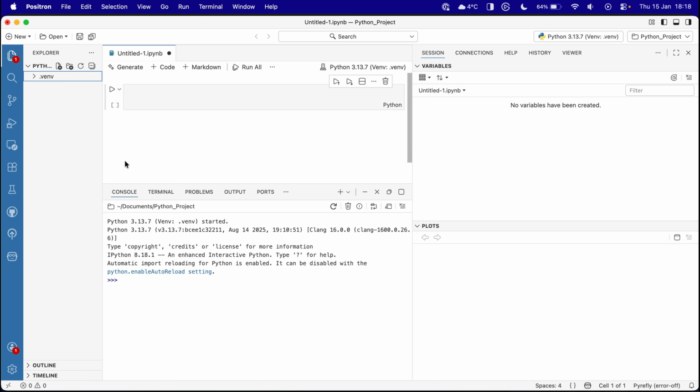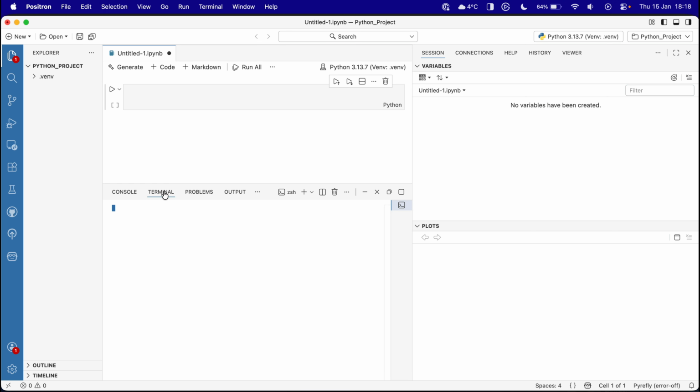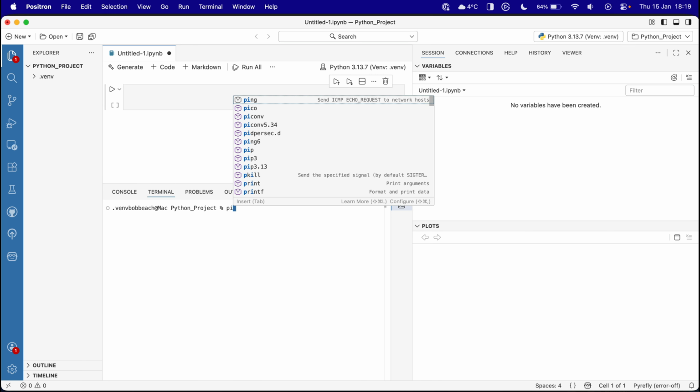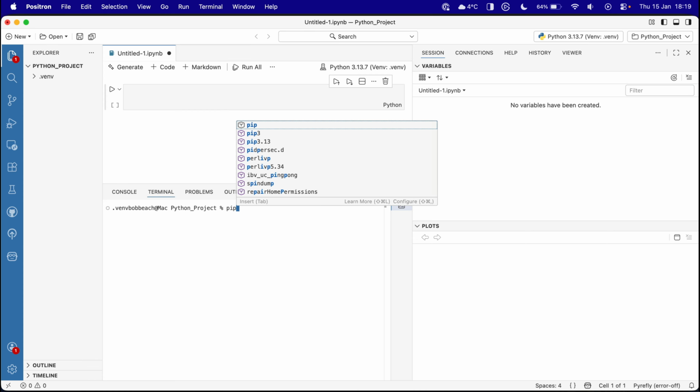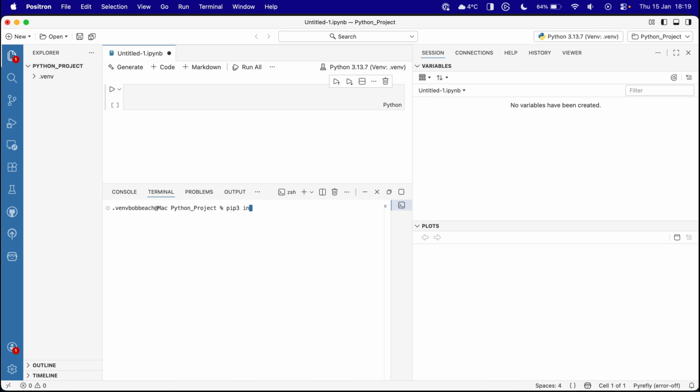So the first thing I'll do is, in fact, install the packages that we're going to use. That's the first thing you need to do, install the Python packages. Now you do that here in the terminal by using pip, the standard Python package installer I should say. So I'm going to type pip3, which is the latest, install. Notice the key code completion that you get.